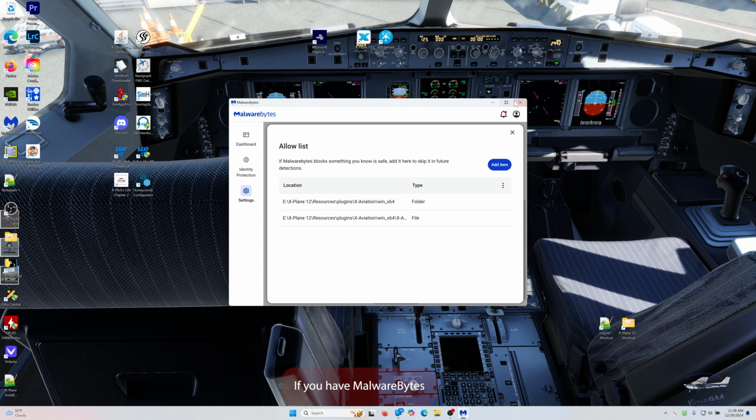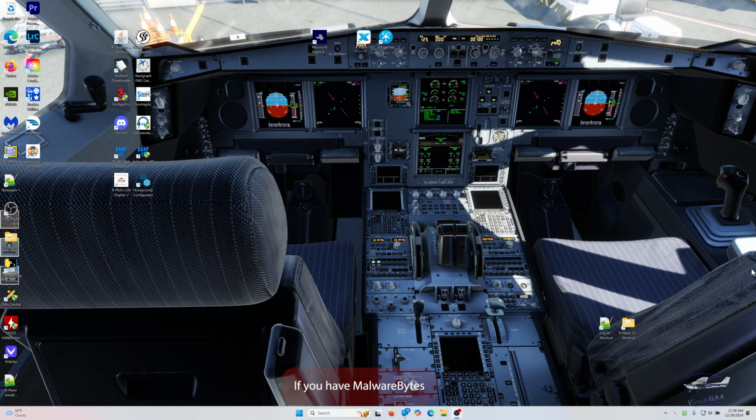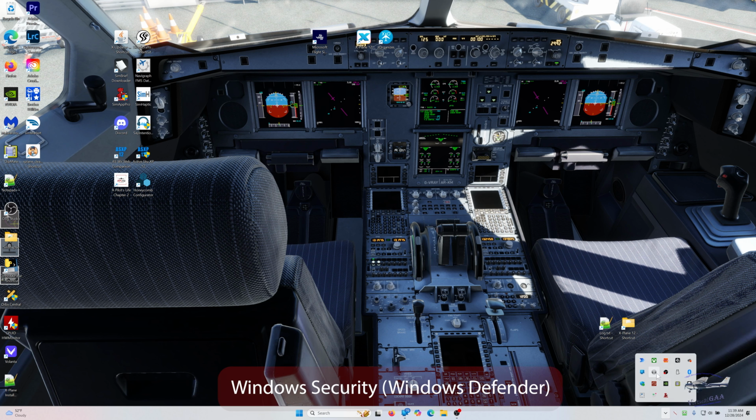All right, so let's see how it's fixed in Windows Defender. Give me a minute, because I'm going to have to uninstall or disable MalwareBytes to get Windows Defender to work. Be right back. Okay, so at this point, I quit the MalwareBytes program, so the only security that I should be using is Windows Security.